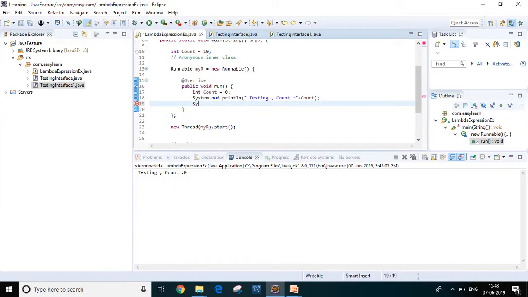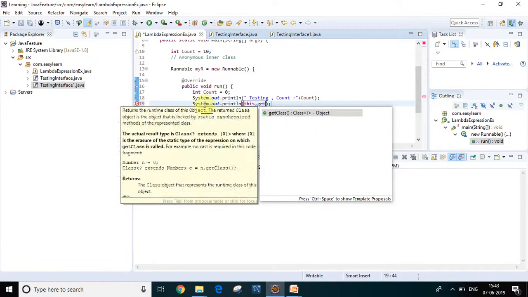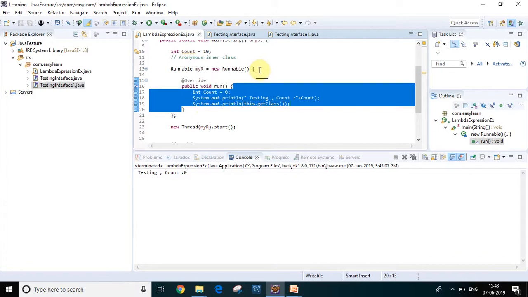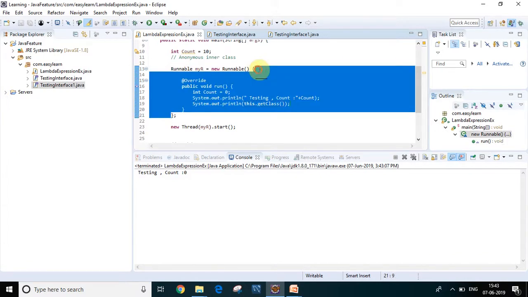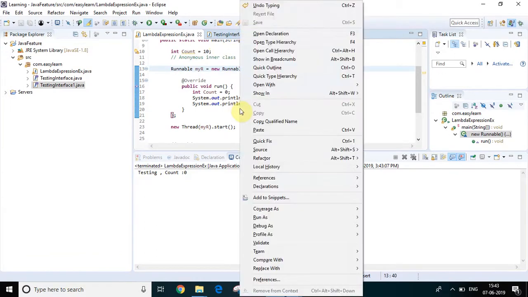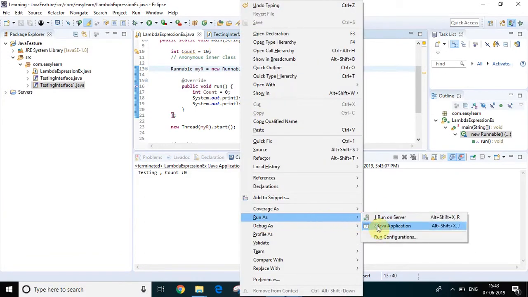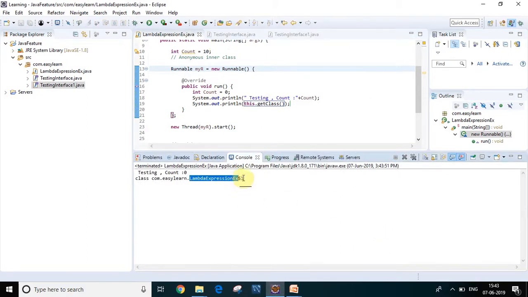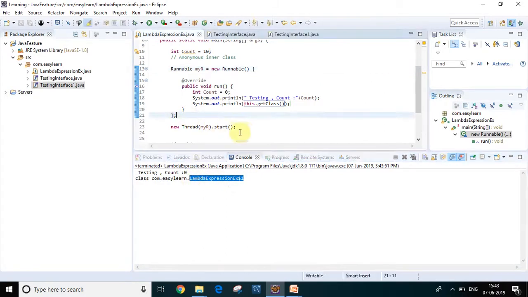So to clarify that, I'm just going to print this class name because I wanted to show you this runnable interface name. The class name will be different from the class in which we are creating a runnable interface. Lambda expression example is the class name which we have inside. We have created a runnable interface anonymous block. Even then, this class name will be different, because at the time of compilation it will create a separate .class file: lambda expression example $1.